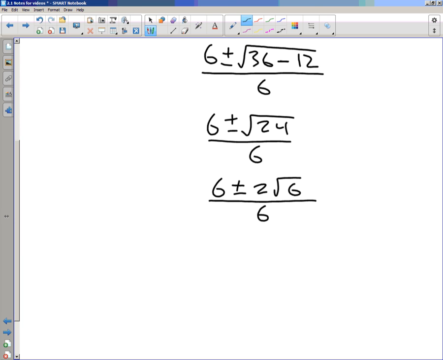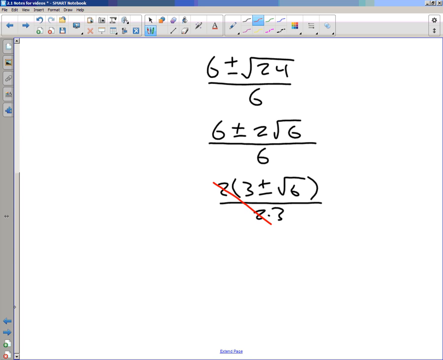However, I want to look at my fraction, see if I can cancel anything. Looking at the top and the bottom, I noticed that I could pull a factor of 2 out of both the top and the bottom, then I'd be able to cancel that. So I'm going to go ahead and do that. You do need to do this last step if you're planning on getting these problems correct on your quizzes. So I pulled a 2 out on the top, and I also turned that 6 into 2 times 3, so essentially pulling a 2 out there as well. Now these 2's are both factors, so we can go ahead and cancel. And that leaves us with our final answer then, which is 3 plus or minus radical 6 all over 3.